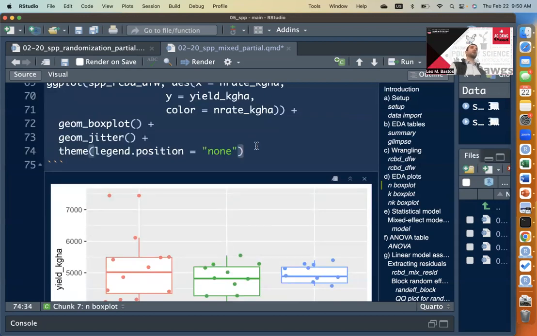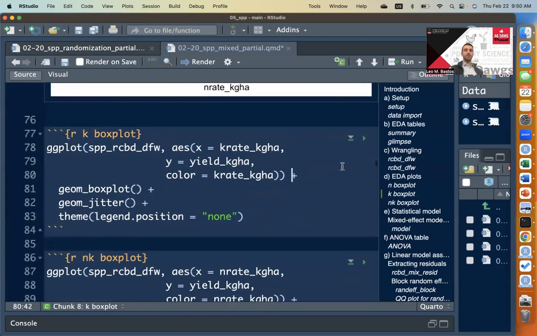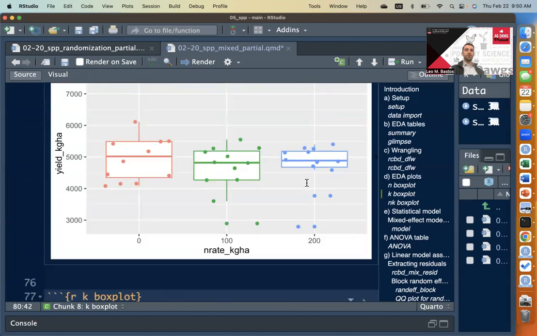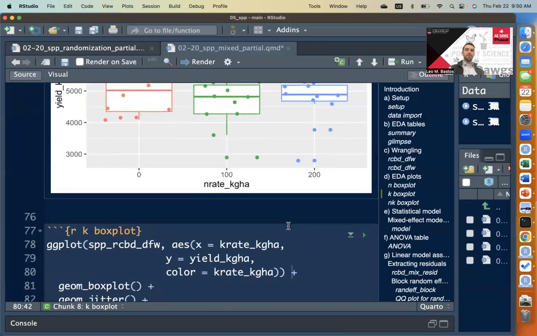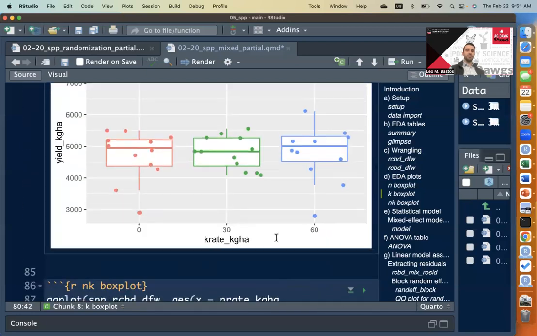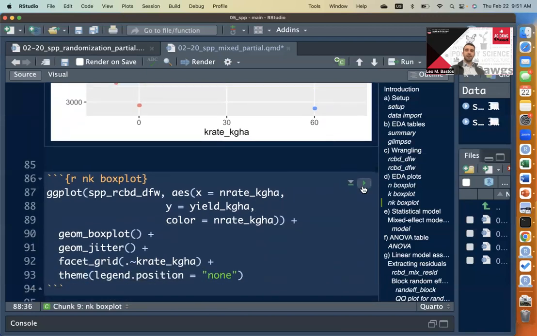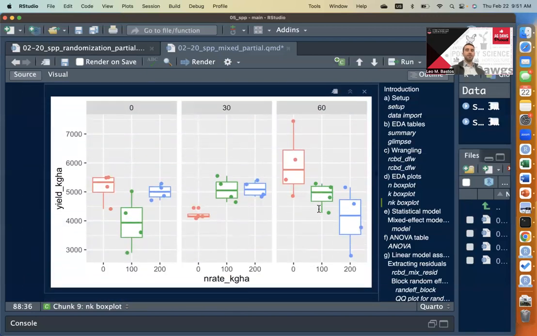What could be different, though, is the pairwise comparisons afterwards, because with a split plot, we have two sources of error, and that could change things. That will change the standard error of the means. It can change the significance of the ANOVA terms. It could change the significance of pairwise comparisons and so on. But the raw data remains the same. So these box plots should look like what you've already seen. It does not seem like there's a strong effect of nitrogen rate. It does not seem there's a strong potassium rate effect. However, it does seem like there is an interaction effect here.